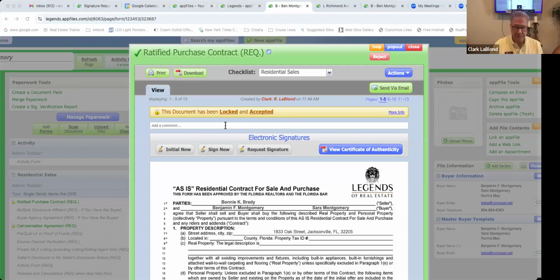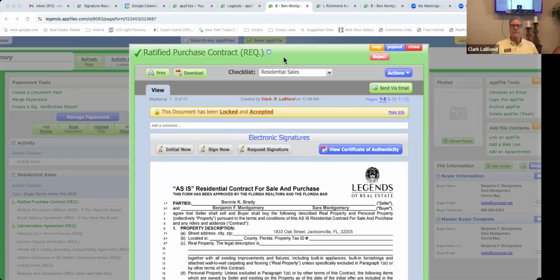So I can say, Teresa, please take a look at paragraph 18. We should not be putting compensation in this paragraph. Please add addenda GG or whatever.